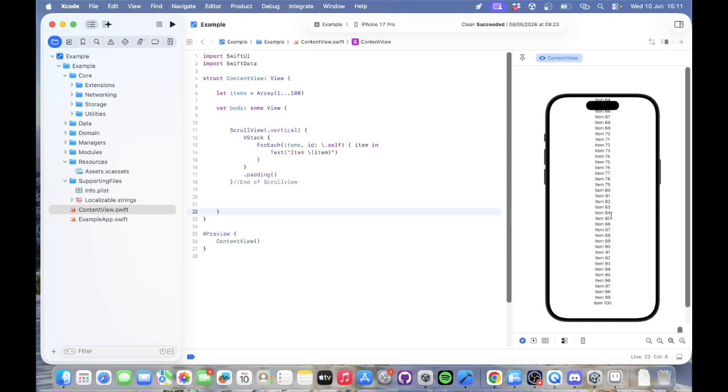The difference from a list. There are some important differences from a list that you need to know. The feature layout. In a ScrollView, it is fully customizable. In a list, it is pre-styled. The performance. A ScrollView like this is less optimized than a list, so preferably you should choose a list. So the list is more optimized. Built-in UI, a ScrollView doesn't have built-in UI, so we have to make UI ourselves. In a list, it is built-in.